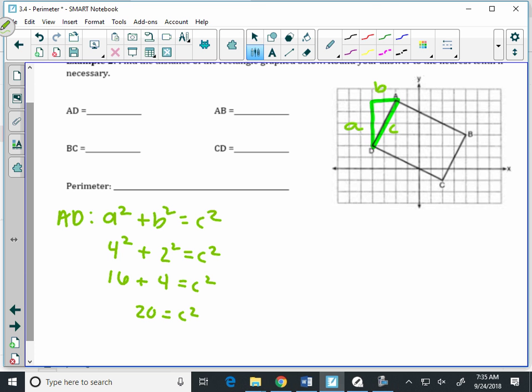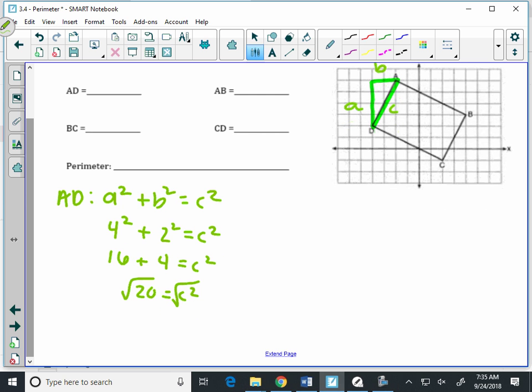Do we leave it like this? No. What do we solve up to? Square root. So when we square root, this is what I'm going to ask of you when you find perimeter. You do not round until the very, very end. We rounded last week when we found distance because that's all we were doing. We found the distance of our line, we were done with the problem, we round. Okay? Whenever you're finding perimeter, do not round your answer until the very, very end. You have to keep your distance as a radical. So is 20 a perfect square? No.